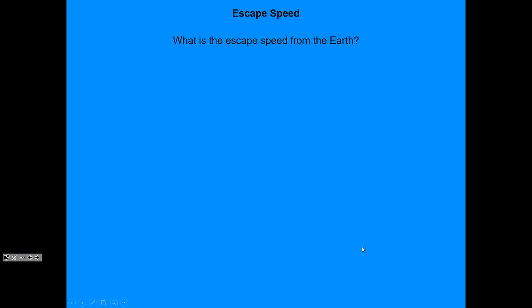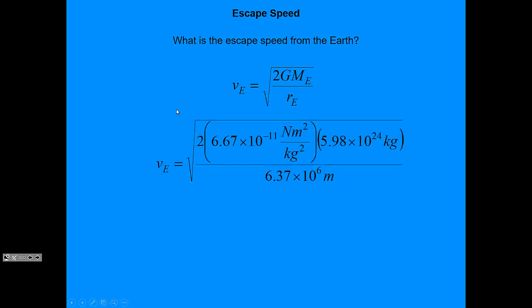So what's the escape speed from the surface of the Earth? We are going to neglect air resistance here, because that would make things way harder. So we're going to escape from the surface of the Earth, not worrying about air resistance. Then our equation becomes the mass of the Earth and the radius of the Earth, because we're right at the surface. Plug in the numbers we've used in other problems, or derived. Don't forget the big G here, 6.67 times 10 to the negative 11th. Note the units.